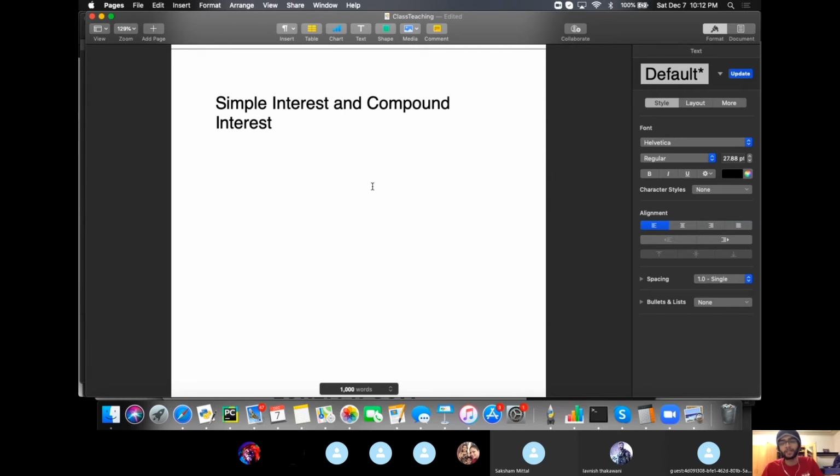So what is the meaning of percentage? What is the difference between 10% and 10 rupees? 10 rupees is a quantity, it will remain the same. But 10% means if I have 100 rupees, then 10% is 10 rupees. If I have 1000 rupees, 10% is 100 rupees. If I have 1 crore rupees, then 10% is 10 lakh rupees. So percentage means that it is a part of something bigger. It's a fraction. So if I say 10%, it means 10 by 100, so it is 1/10 of the total. So both simple interest and compound interest happen in percentage.